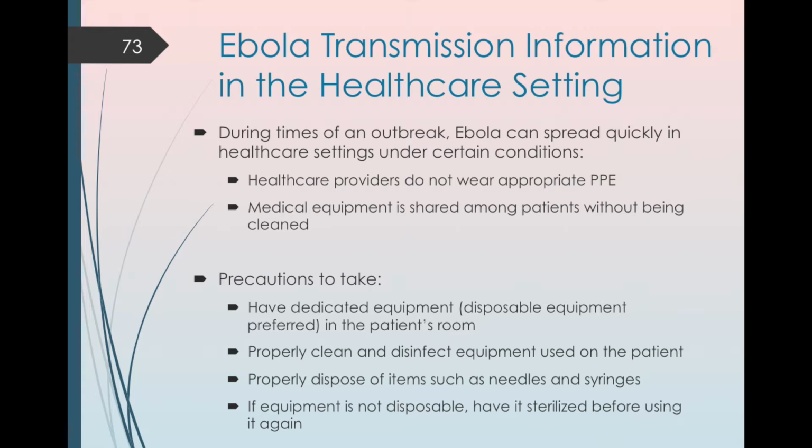Precautions to take as recommended by the CDC is to have dedicated equipment, preferably disposable equipment, in the patient's room. Make sure that you are properly cleaning and disinfecting equipment used on the patients. Properly dispose of items such as needles and syringes. And if equipment is not disposable, have it sterilized if possible before using it again.